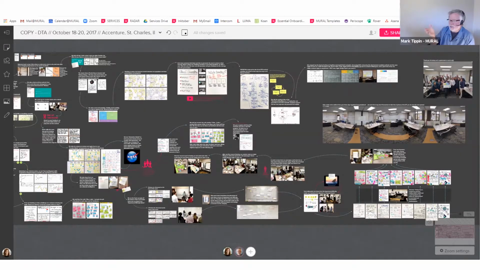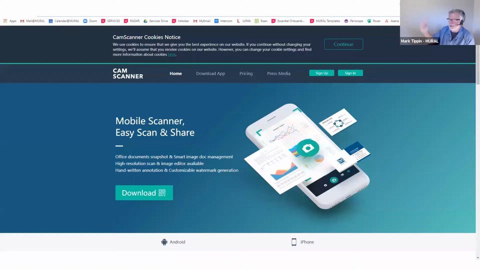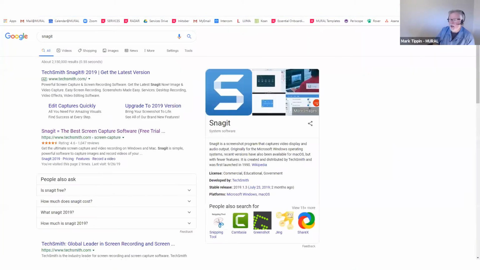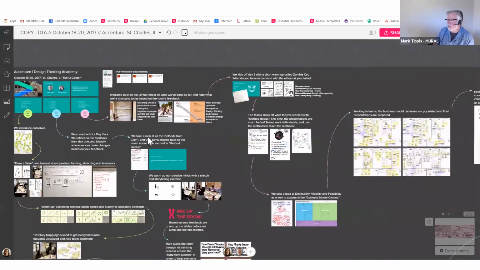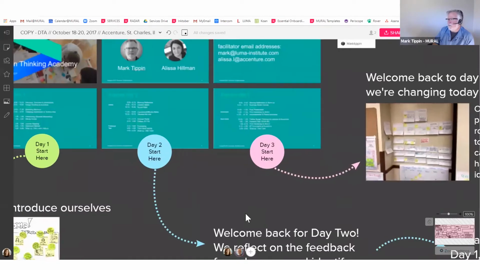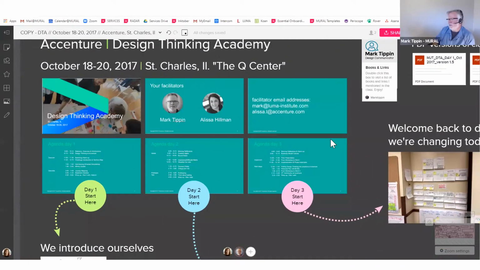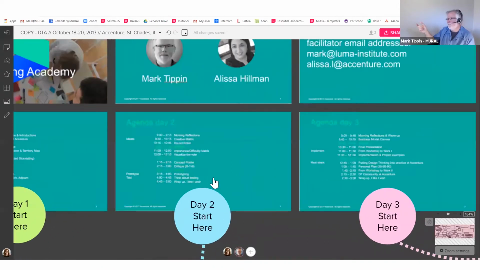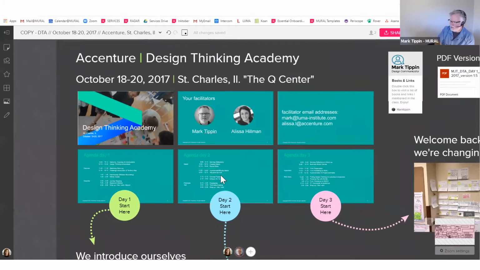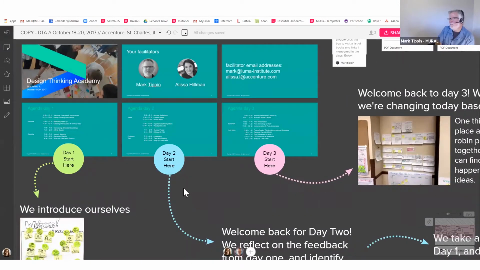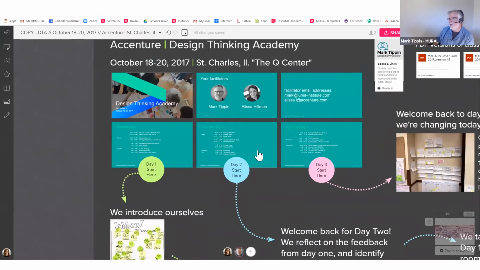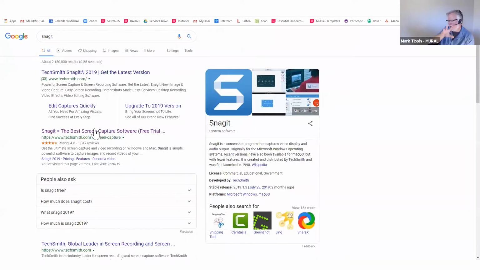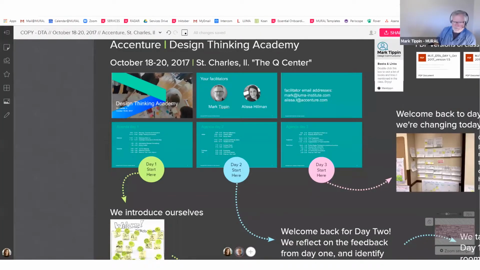I use Snagit all the time too. If you zoom into the upper left-hand corner of the mural, you'll see I actually just did screen captures right out of the PowerPoint deck we used to lead the class. Those kind of teal screens. So I start by giving the context of the decks and the agenda for each day, and then that connects to what they saw in the classroom. But then in these workshops, you're very frequently just leaving the PowerPoint behind and you're actually building these artifacts. So it anchors them with, oh yeah, what it looked like, but then takes them into all the art. And yeah.